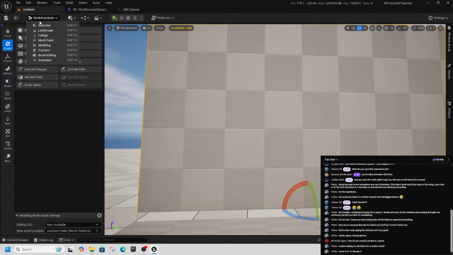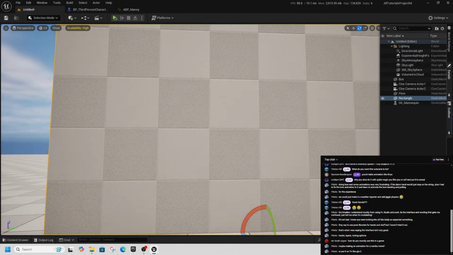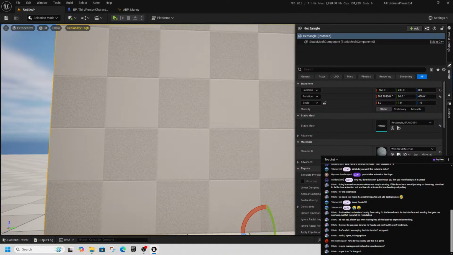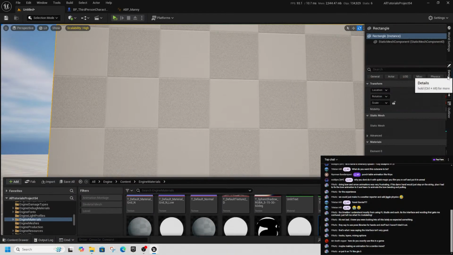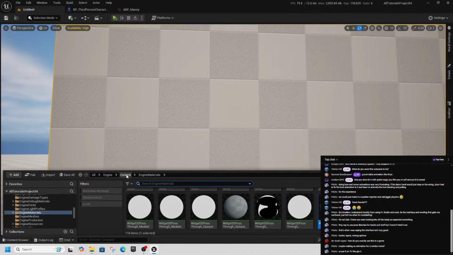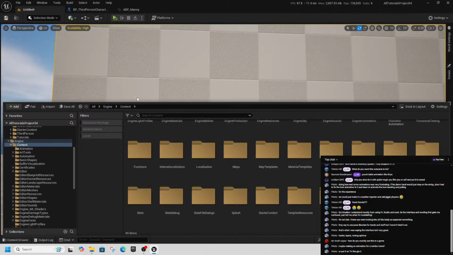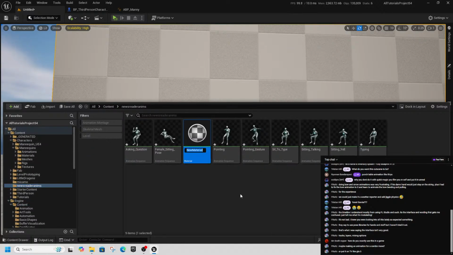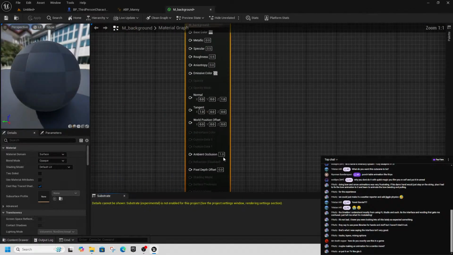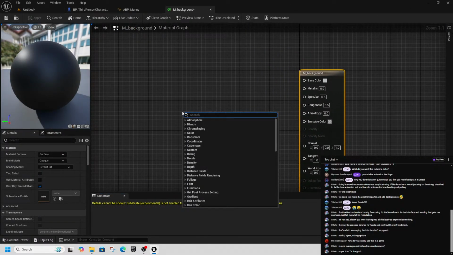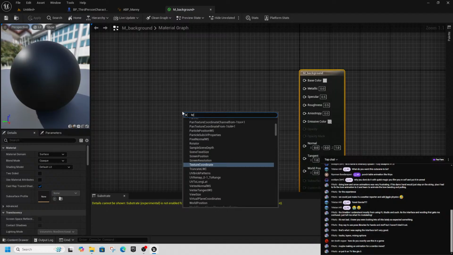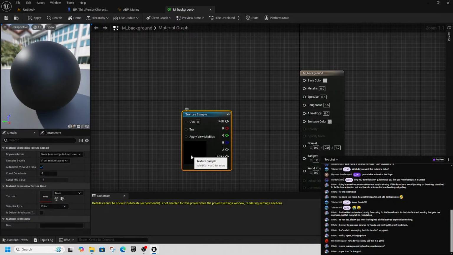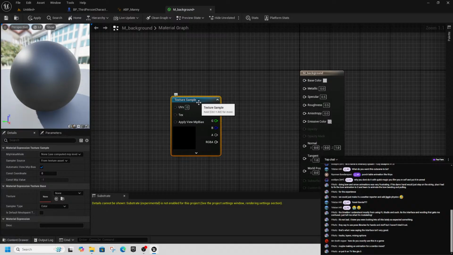Sweet. And then I just want that to be other. And here's the other thing. Newscaster material. Background. Not a texture sample.